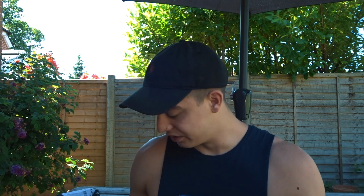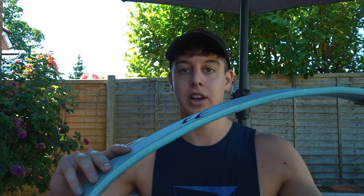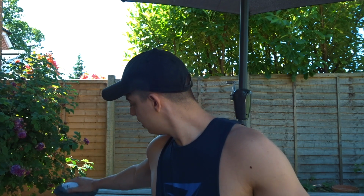If you wonder what belt I do have, it is the Strength Shop, I'm not sure what colour you want to call it, it's like turquoise. I think it's a medium IPF approved belt. I think this is the next best thing you can get to an SBD belt. So if you don't want to drop all the money on an SBD belt, I think Strength Shop is your next best bet. Really good stuff from them and definitely recommend it. And definitely get a belt if you don't have one, if you're doing lots of heavy compound movements. It will really help out a lot.